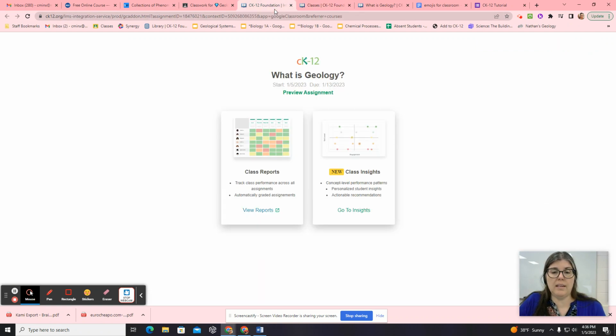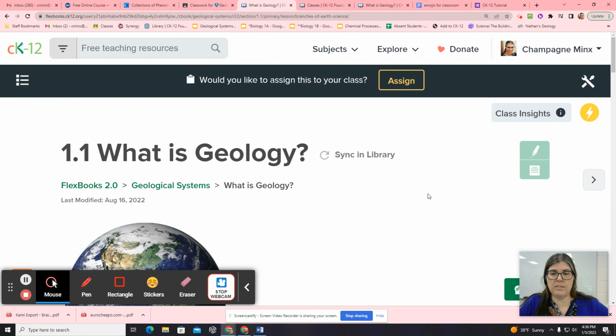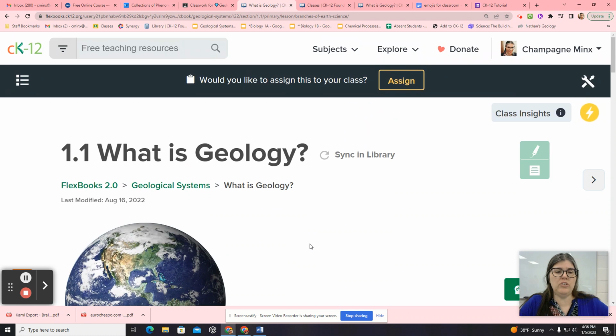I'm going to go back and go to preview assignment so you can see what your textbook would look like. Here is one of the chapters, What is Geology? Each chapter is going to have some of the same things.